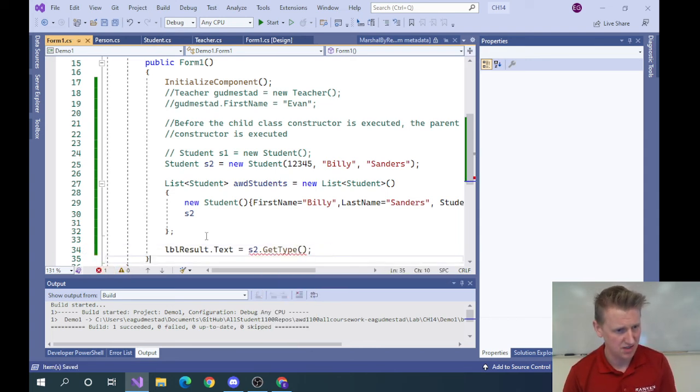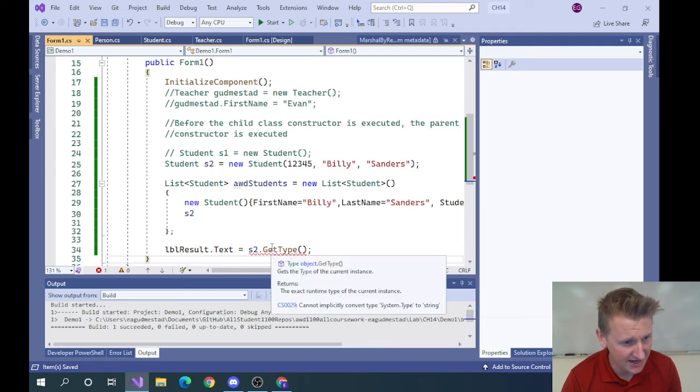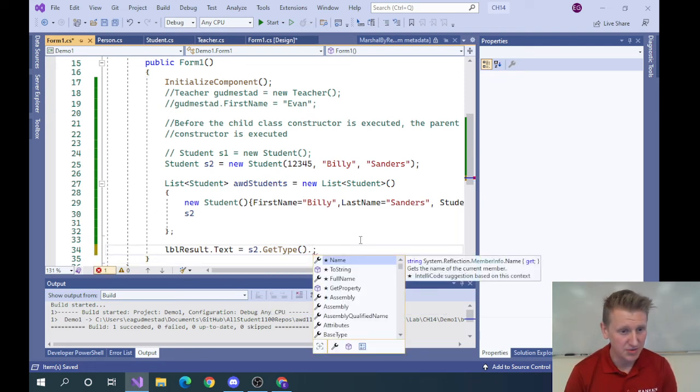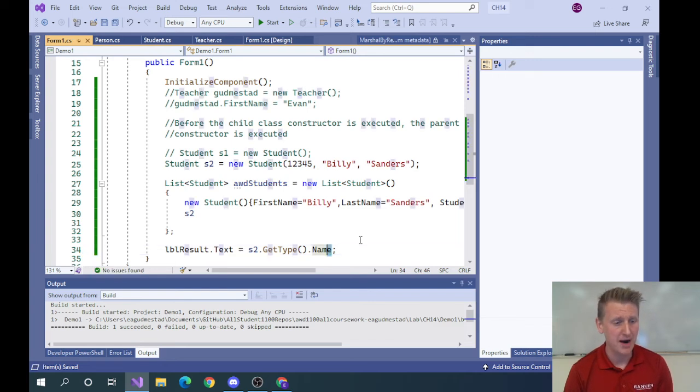Now it doesn't like get type. Get type gets the type of the current instance, and it says it cannot convert a type to a string. There does look like to be a name property of the type.